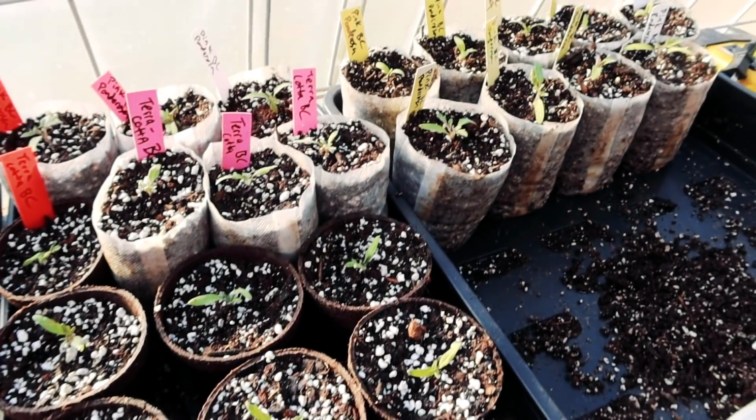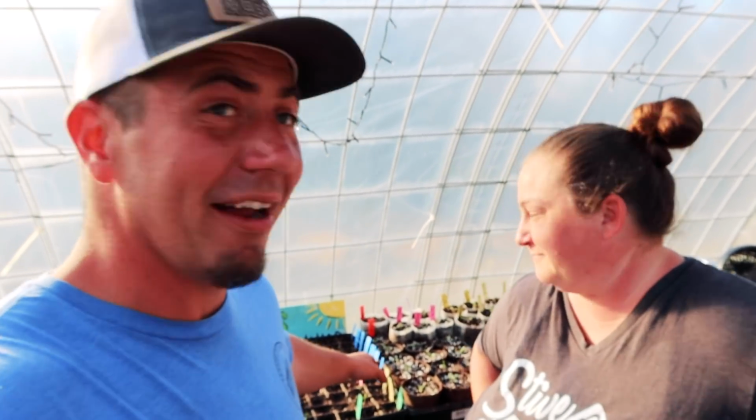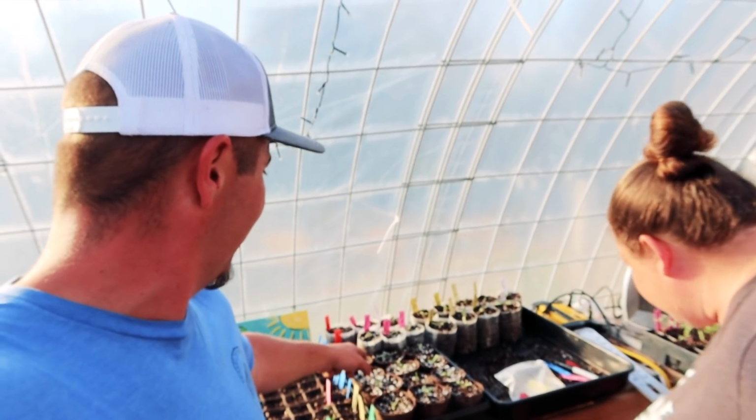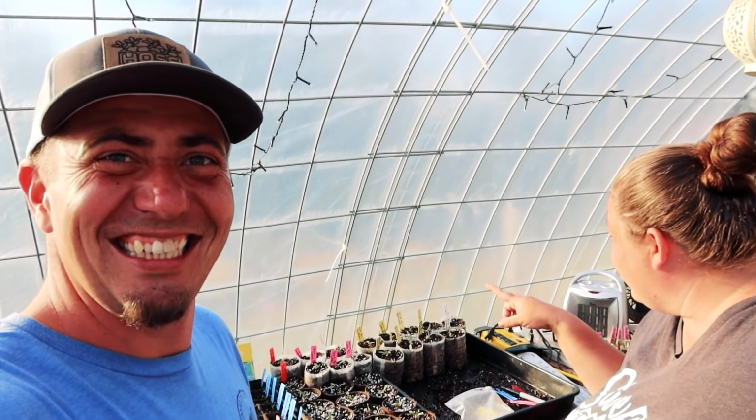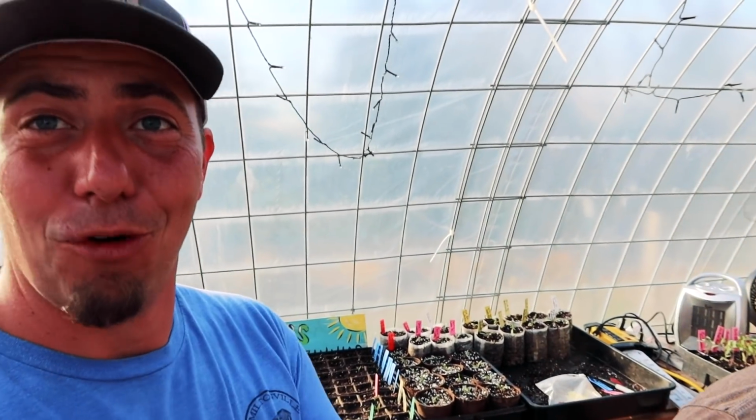So that took me quite a bit of time. The one thing about these grow bags, she's over here counting. The grow bags are awesome, but they really take some time to fill up because you have to do each one individually, instead of big seed trays like this where you can just put them all in and dump a bunch of dirt in. They are awesome, but they just take time. It took me about an hour and a half just to up-pot 28 tomato plants. And there's way more, because right here is where we're working on.